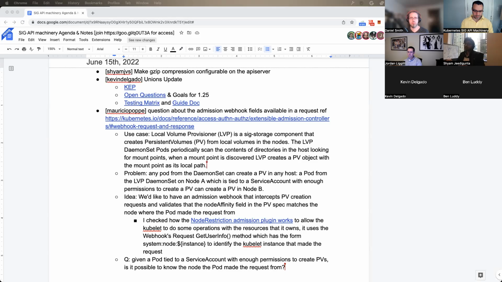What I've seen in some of the clusters that we manage is that in the API call latency, there's a big part of Gzip compression.